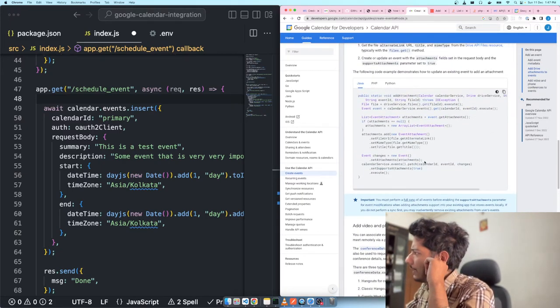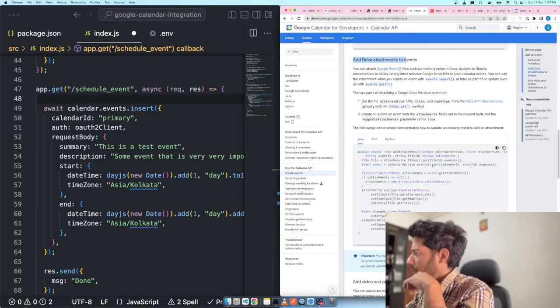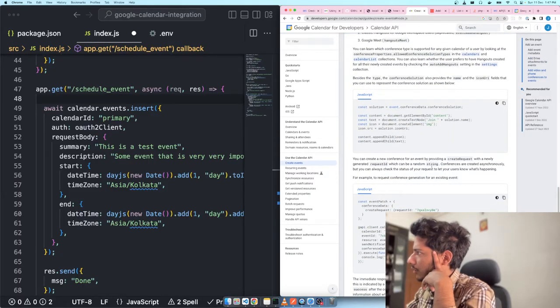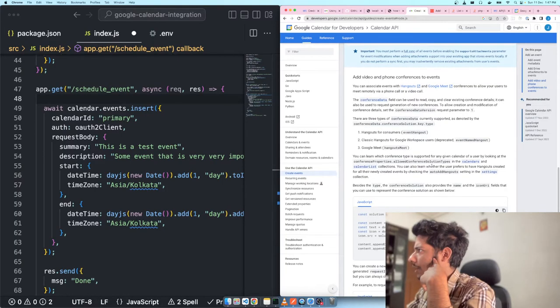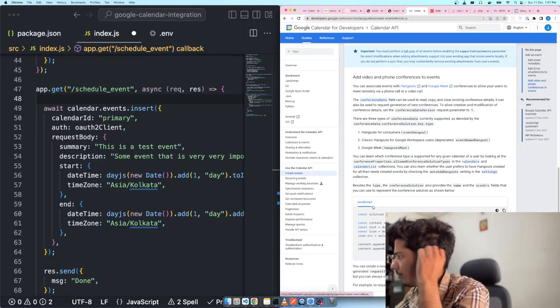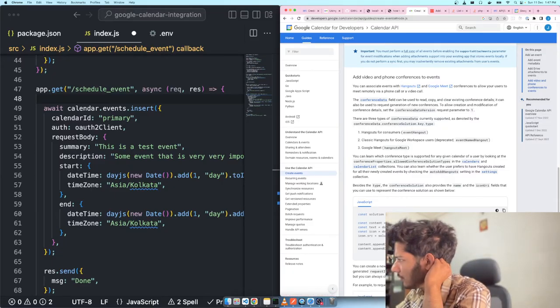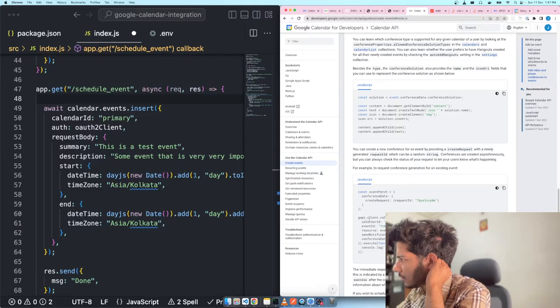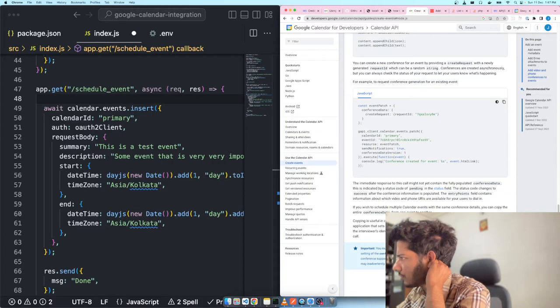We can add this, but Google Drive, okay, a GAPIs client, what's that? Add a video and phone conference to the event. That's what we want to do. So what you do is basically say event data conference data dot conference solution get. We don't care about this. You basically say dot patch, events dot patch, calendar id, event id. How do you schedule an event?